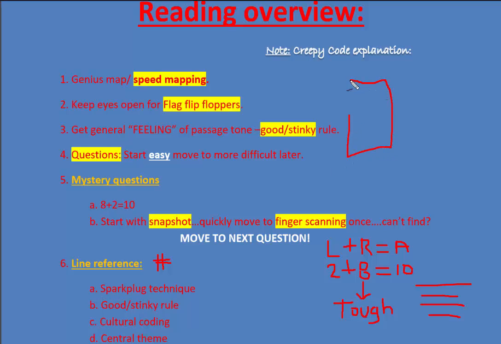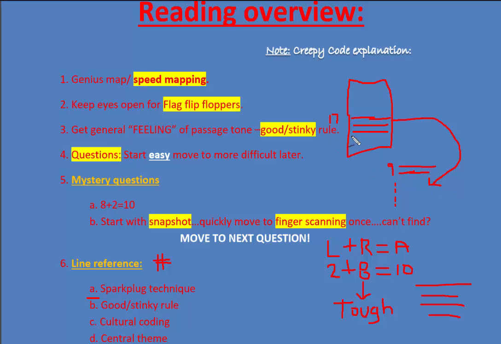The first trick is this. Number 1, letter A, is the spark plug. Let's say that they tell us to go to line 17, and you see that line 17 is quite long. It's 3 lines long. So we have to read line 17, and then question number 9, here's our stem, and then here are the answer choices. Our goal is to read line 17 and then reword that into the answers. And it's tough because vocabulary, subject matter, long sentences with multiple nouns and verbs can get kind of tricky.